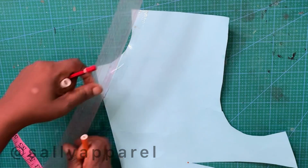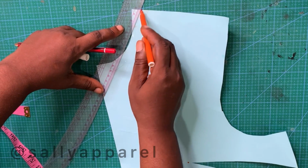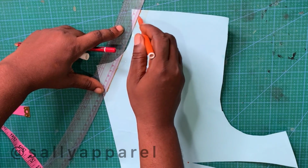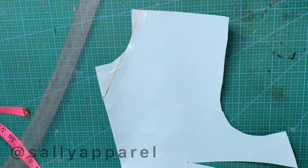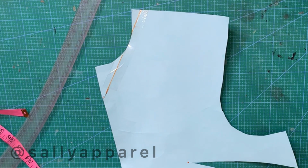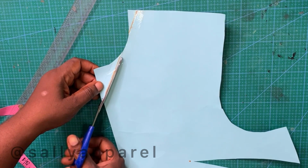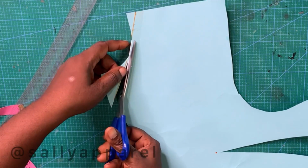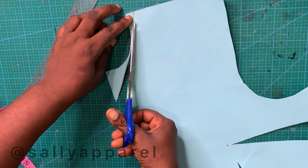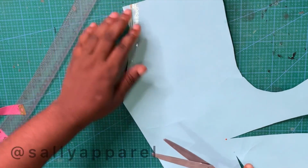Okay, let me make use of my marker pen so that you can see it properly. Now I'll go ahead and cut open this line towards the shoulder. You have to be careful while cutting so you don't cut it out accidentally.